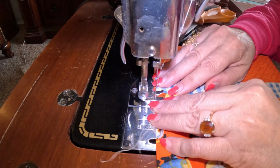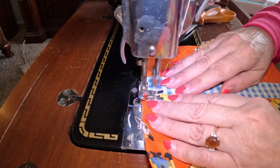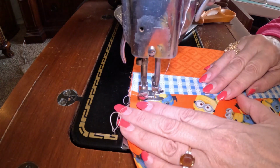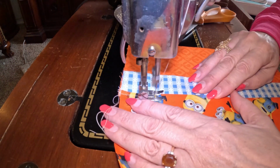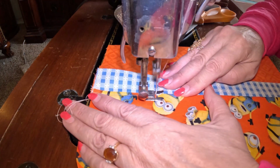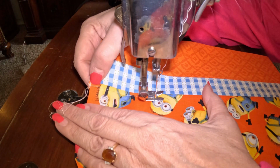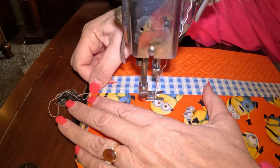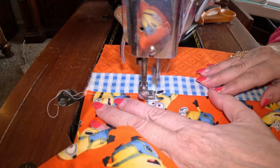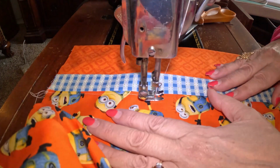And you don't have to back stitch on this because it's just top stitching. It's not a seam that's sewing everything together. So I find a place on my foot to line up on that seam and just sew straight down. And so you can see that's about an 1/8 inch, about half. You can even get it closer if you want. But let's finish top stitching this.